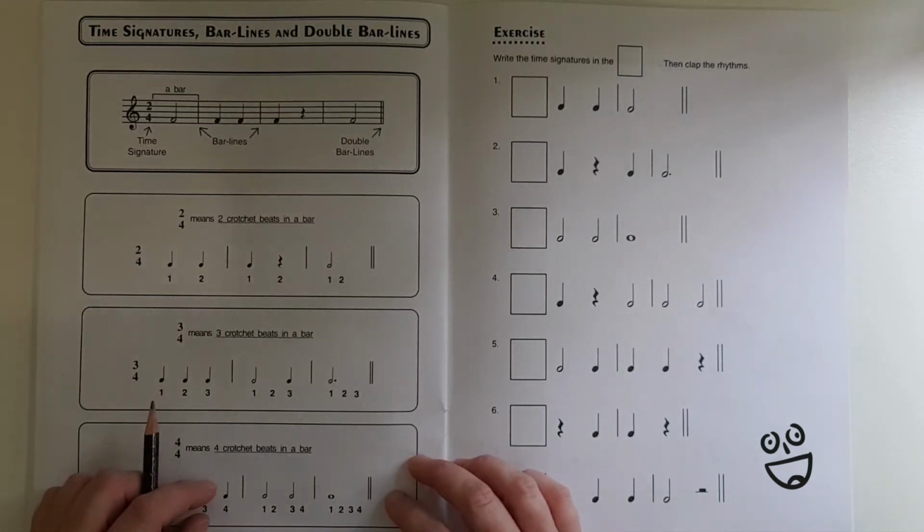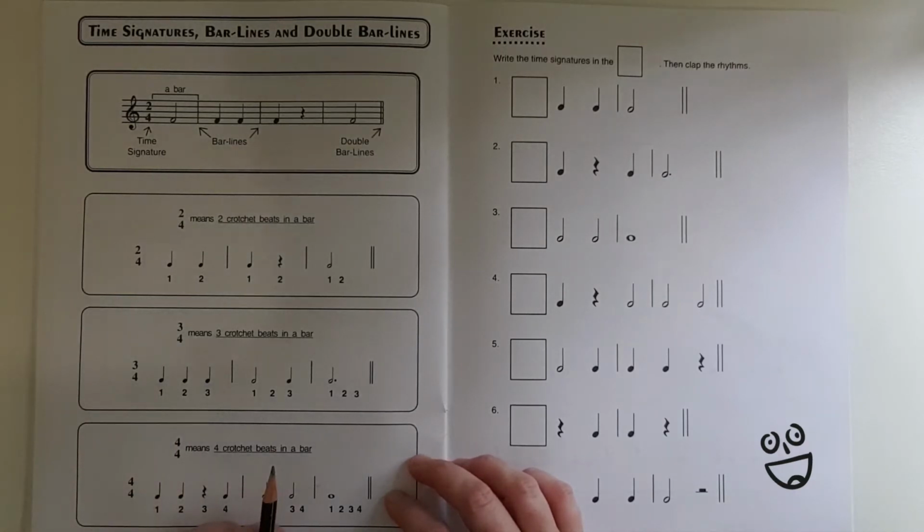Hello everyone. Today we are working in Practice in Music Theory Book A, and we're going to go from page 38, and we're talking about time signatures, bar lines and double bar lines.